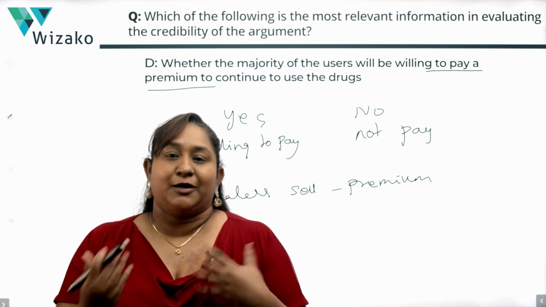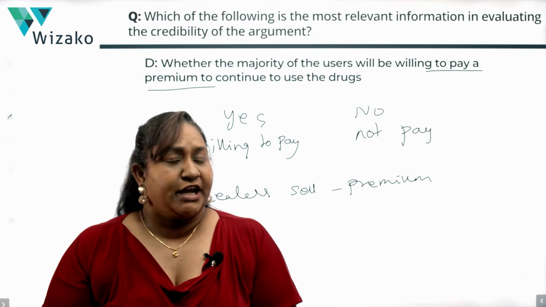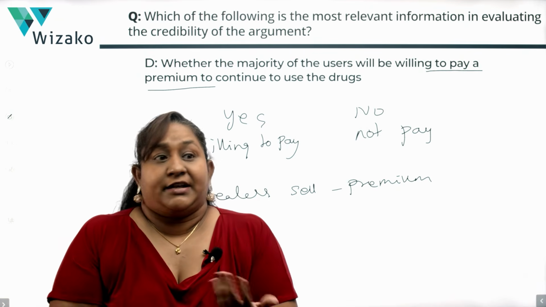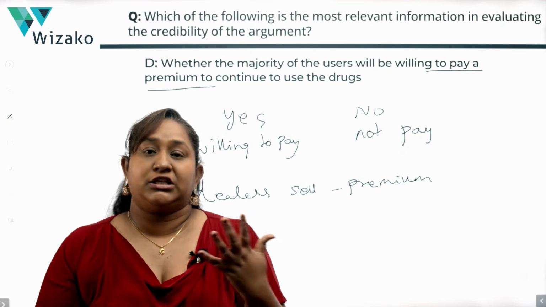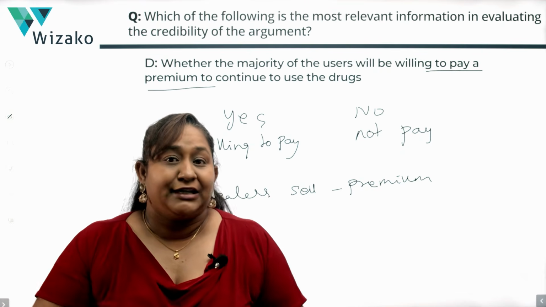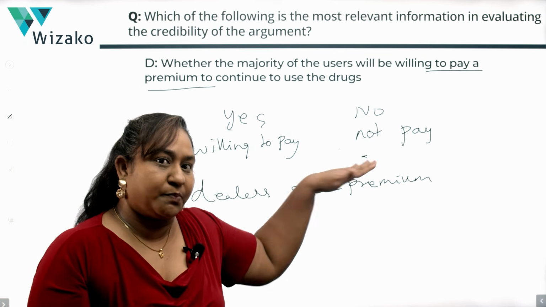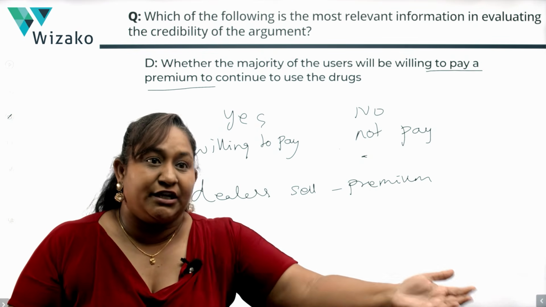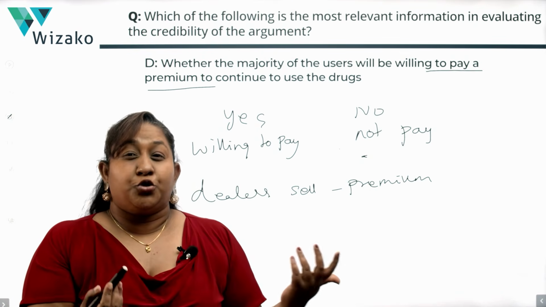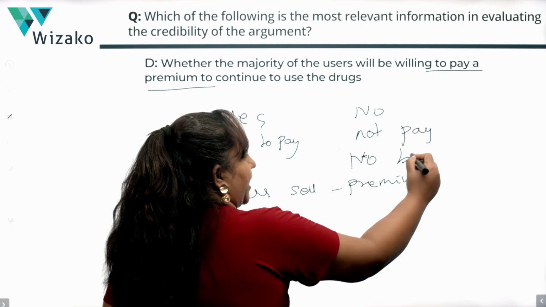But if someone is a drug user and they're like, oh, the price has doubled, I can't afford it anymore, I might as well go to a rehab center and find a way to stop using this habit because I have no money left to spend on it. If someone says that, if they're not willing to pay, right, then what happens? These people might be trying to sell at a premium, but there will be no buyers for it. This situation means that there will be no buyers.